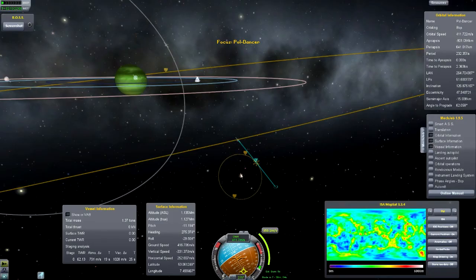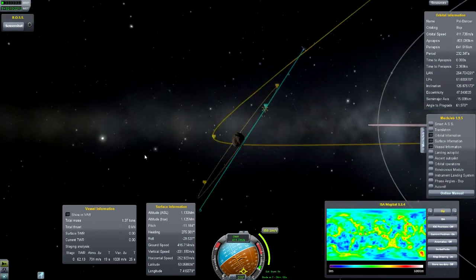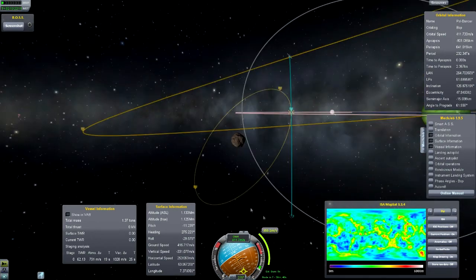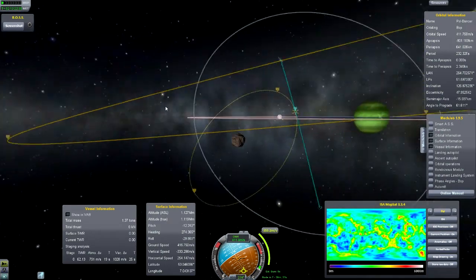Alright guys, here we are. Here is Bop. And I wanted to show you guys something kind of awesome. That's my burn for orbit of Bop. Not exactly, you know, up down. 355.1 meters a second. More than enough left over. So, 100% success rate with an additional pod left over. Now that is some awesome. I am super proud of this ship now.